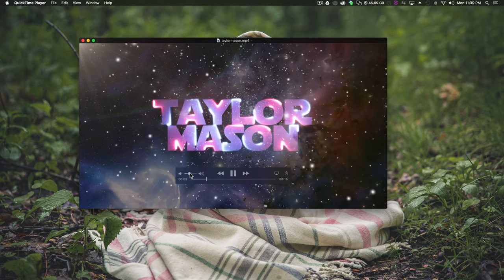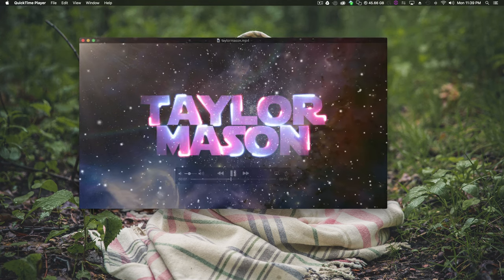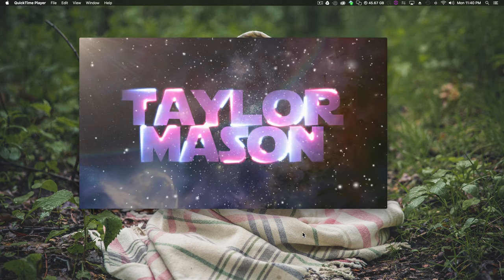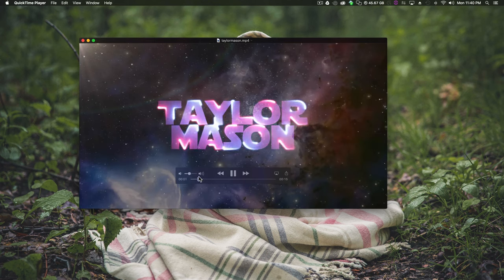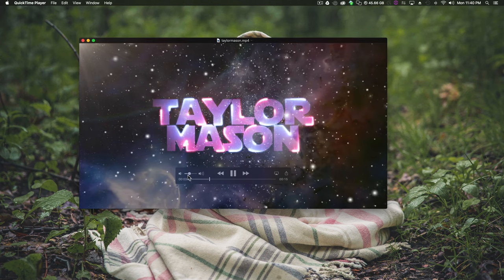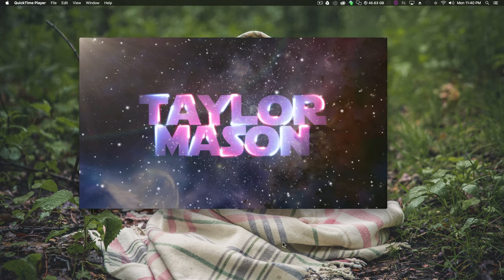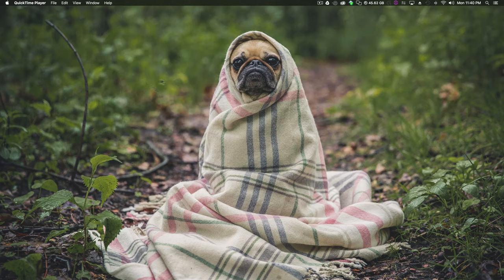So, I'm going to talk over it, because there's music in the background. But, as you can see, I used one of my friend's names. And I made this cool Star Wars intro thing with a photo, some particles, a light flare, and the Saber plugin with text. So yeah, should be pretty easy and straightforward to use. And hopefully you learn a little bit about Saber as we go.